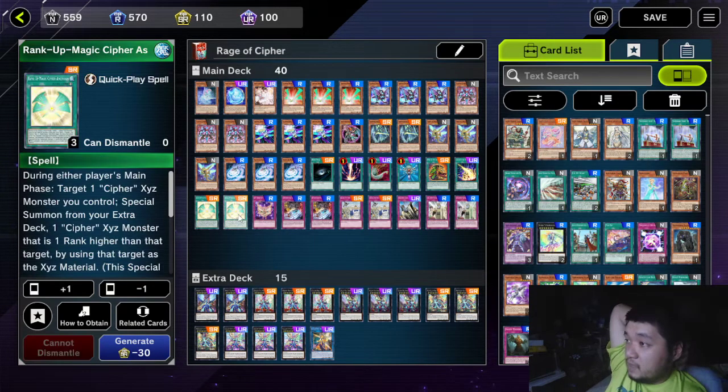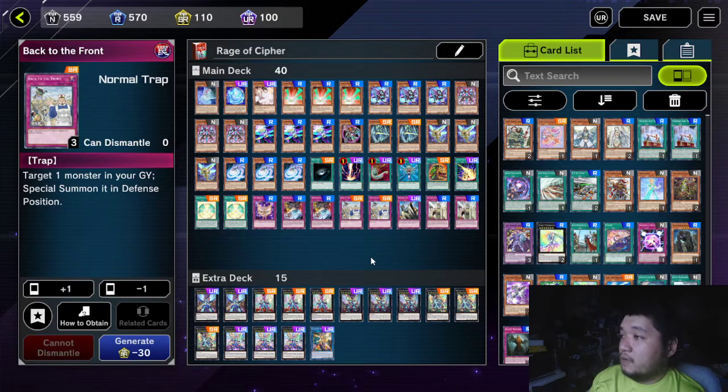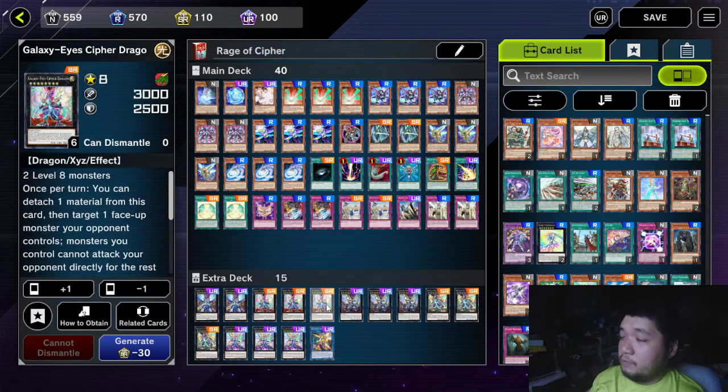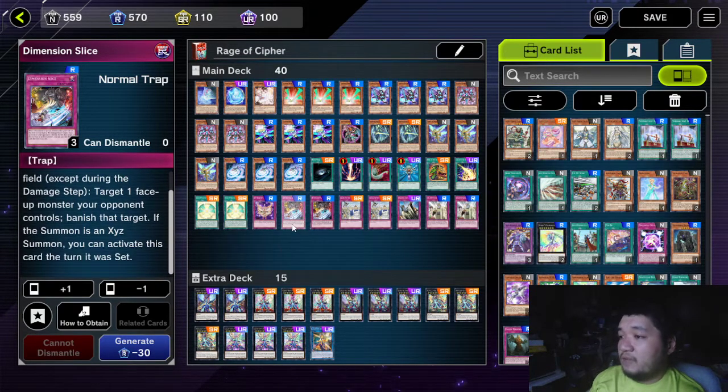Other than that, the rank up Magic Cipher is very good protection against targeted effects. So basically you want to maintain it as level 8 if you need extra protection, and then you can use this as a surprise tactic. Otherwise, Solemn Judgment, Solemn Scolding, some copies of Back to the Front just to get these guys back, because these guys are pretty beefy even in defense position. There's a few copies of Dimension Slice here, pretty much as removal. Also we can activate it the turn we set it, because that's kind of what we want.